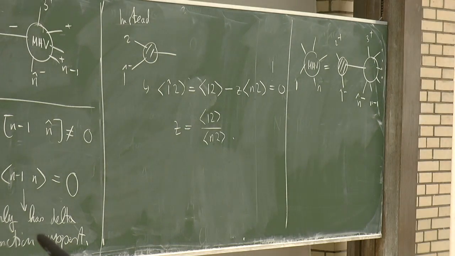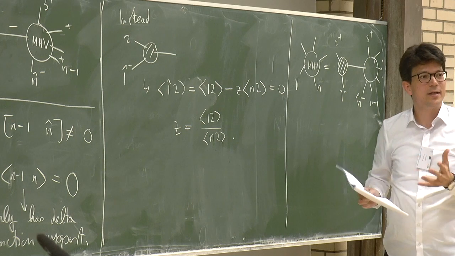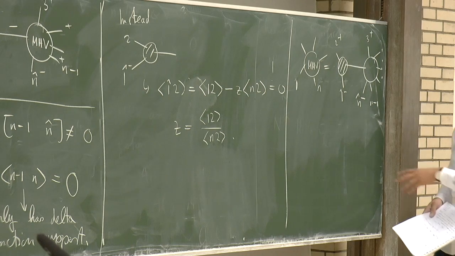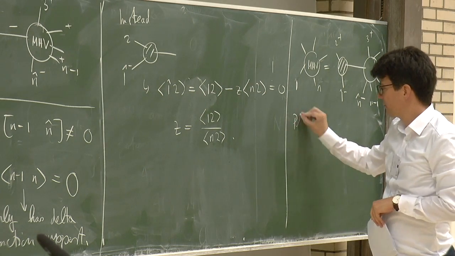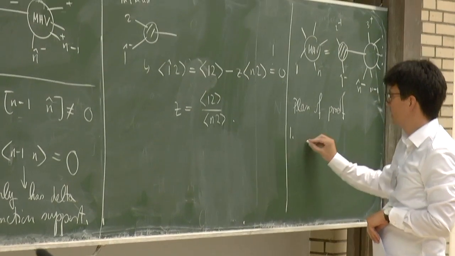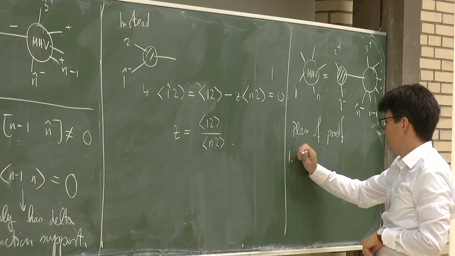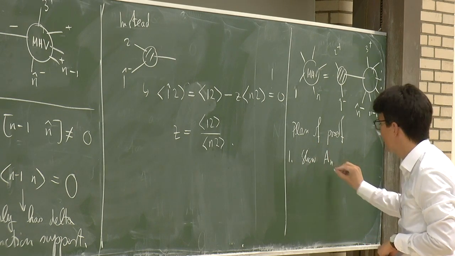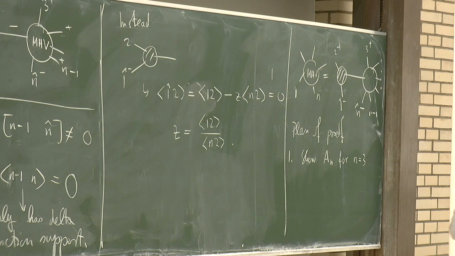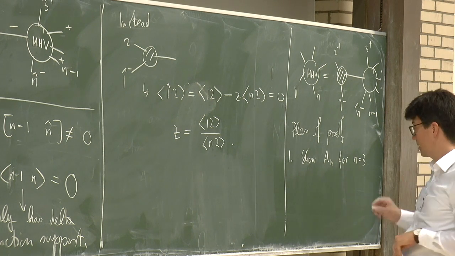Alright. So as you could see, there were a few pitfalls or subtleties to consider from what you knew yesterday. But I think now you should have all the tools at hand and all the tricks that you need to be able to prove the formula. So again, the strategy is to use mathematical induction. So the plan of the proof would be first to show that the formula holds for some low value of n, for example n equals 3, which we've already done. We saw that this follows from the helicity argument, so there was a single amplitude we could write down.